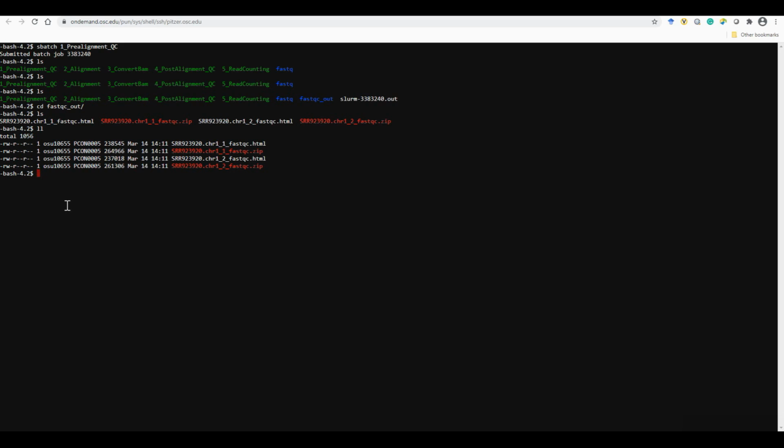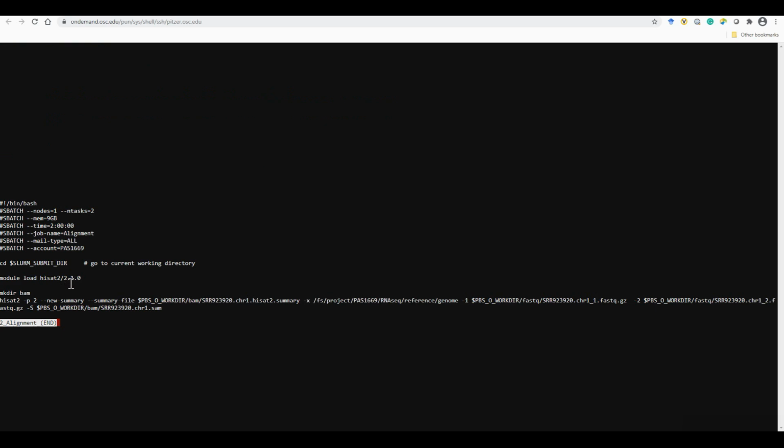So we can look at the file content. In alignment, it basically makes a BAM folder and does module load HISAT2 software and runs HISAT2. This -p 2 specifies that I require 2 parallel cores to run this job.